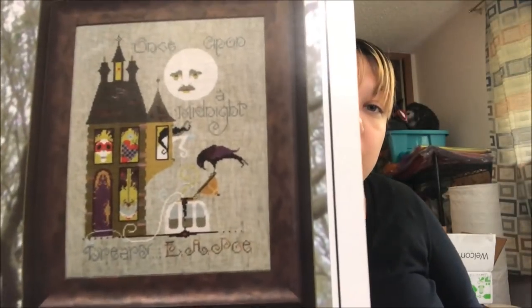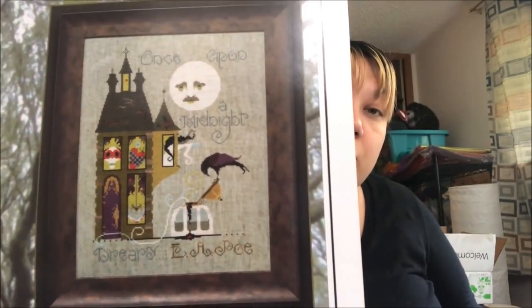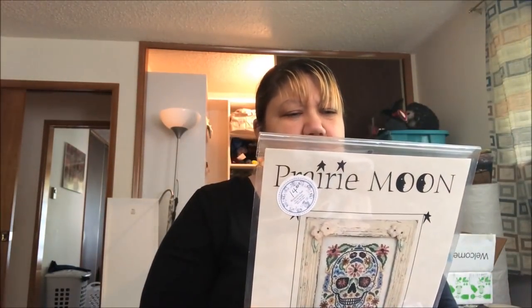I think I ordered fabric and didn't like it, so my husband took it to do an Ink Circle. I think I have most of the DMC. I really want to do this — maybe I should kit this up for October because it's perfect for October. I also picked this one up in Utah and I want to do this too — it's 99 by 79 stitches, so I could do it on pretty much anything.